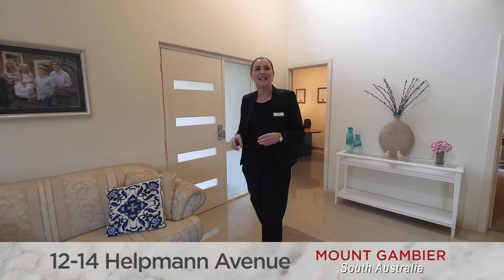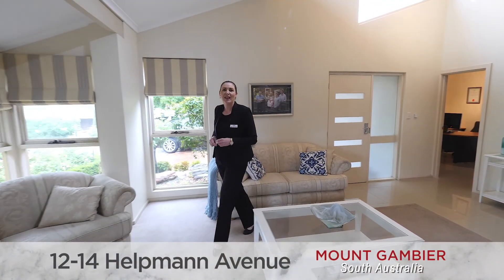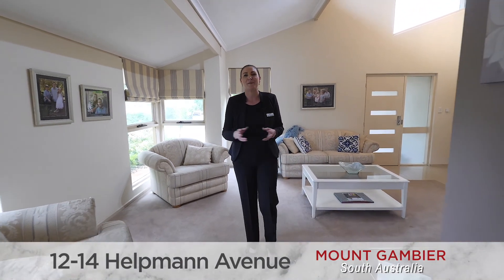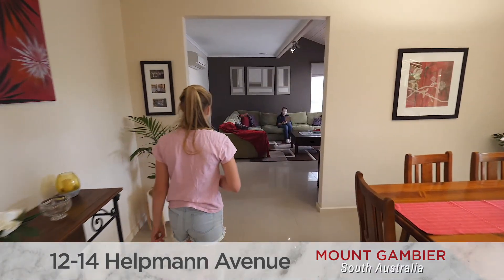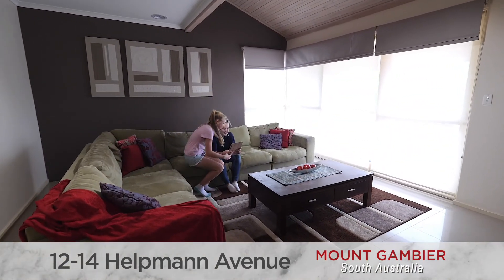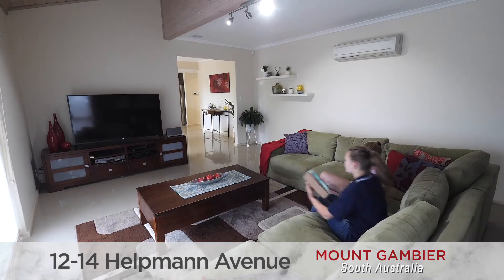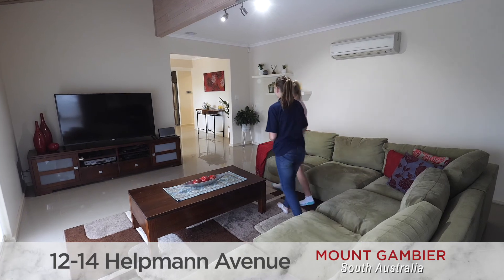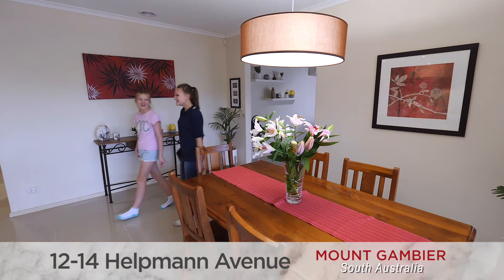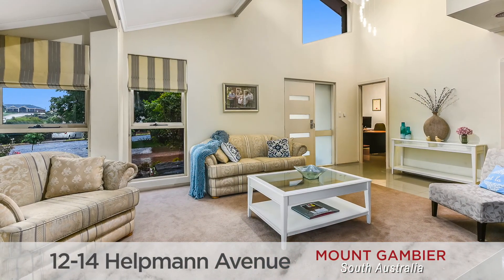What I love about this home is the unwavering levels of natural light that flow into every room and the level of detail the current owners have gone to to create such an amazing package. If you have a big family you are going to need lots of living space, and this home certainly delivers loads of it. A relaxed family room perfect for the kids to chill out, plus separate lounge and dining zones, ensure every member of the family can enjoy downtime whether it be together or separately.